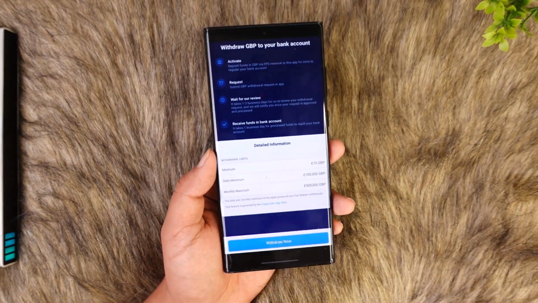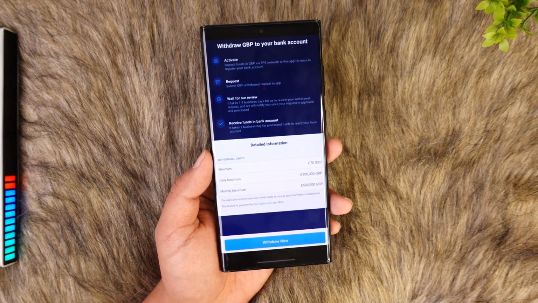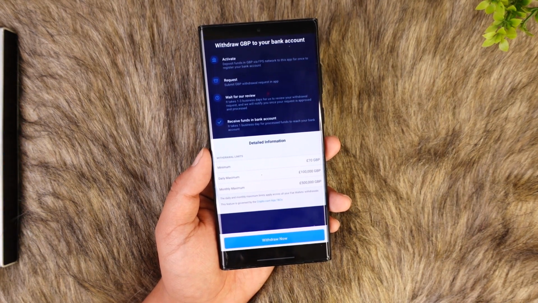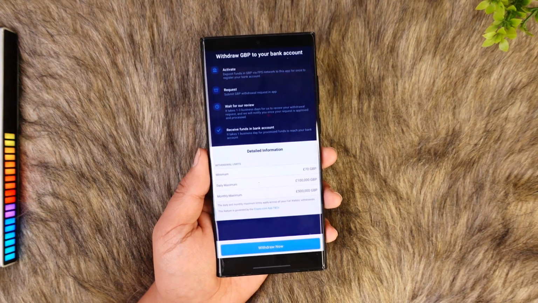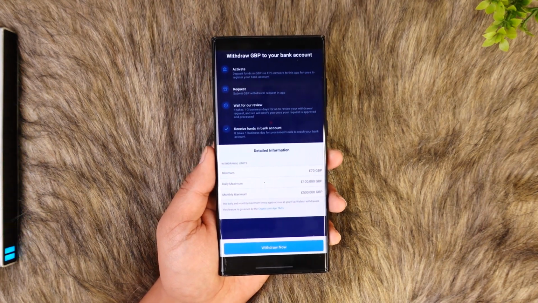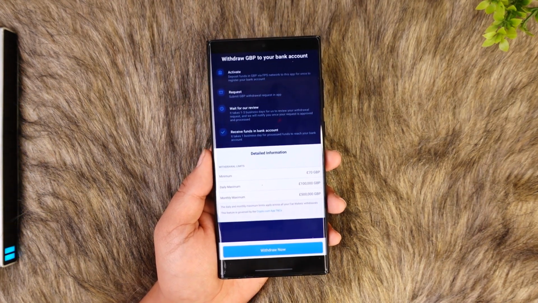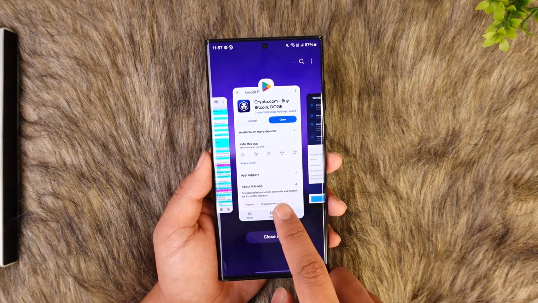It will give you confirmation that it uses Plaid to connect your bank account, or you can simply enter your bank account number and your details. Then the money will be withdrawn to your desired destination bank account. This way you will be able to withdraw money on crypto.com to bank accounts.